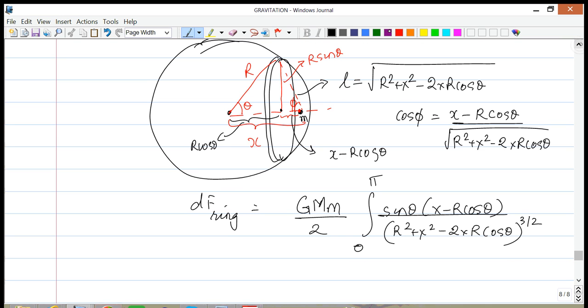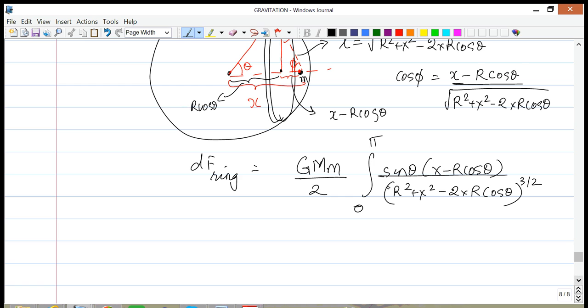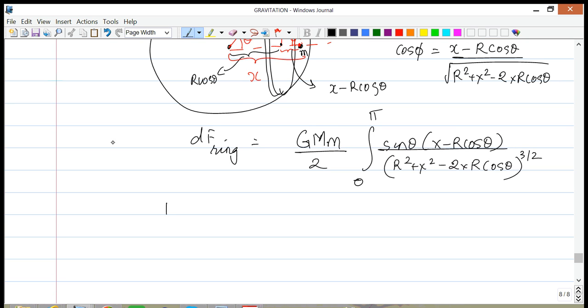If you look at this, x is going to be less than r. So when we do the u substitution for the denominator, what we have to keep in mind is that the limits there are going to be from r minus x to r plus x instead of x minus r to x plus r as in the previous case. Okay, and that little thing can make all the difference here. So let's go ahead and write down our substitution.